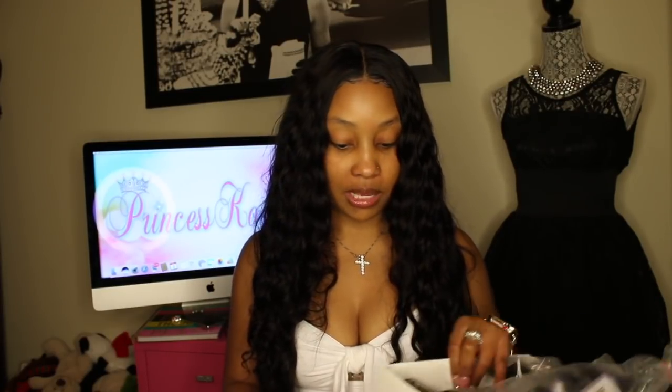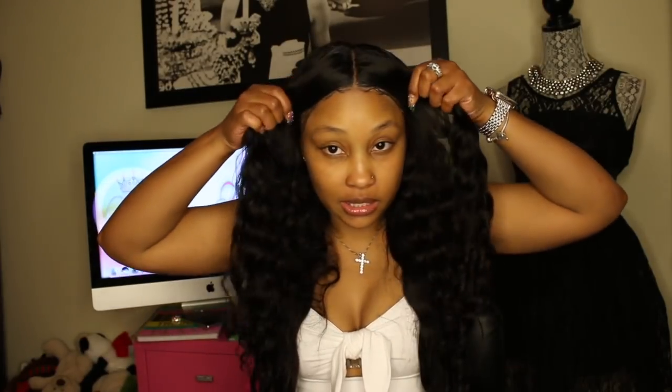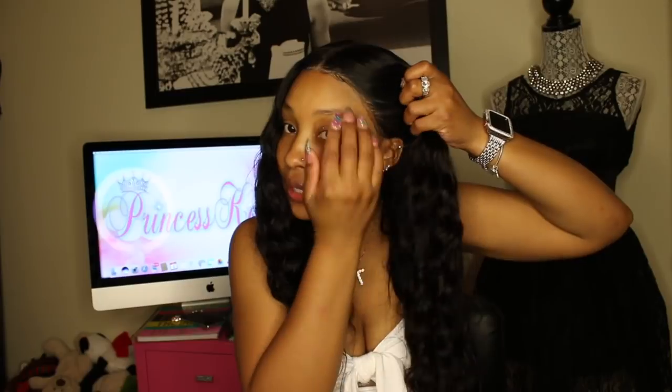So to install this hair, I actually did use my Ghost Bond. This is the second time I used it. The first time I did it, I tried it for like a day and I took it off. And then this time I've been wearing it for almost a week. Like I said, I still don't love this method. I think I kind of like my Gorilla Snot gel better because it is pushing back.